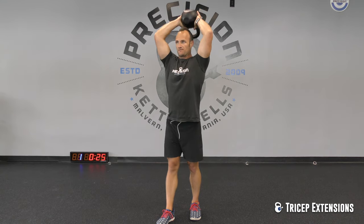Tricep is burning already. There's little dips. Come on, let's get that bell up. Let's go. Drop it back, fully extend. Seconds. Three, two, rest. Shake out those arms. Clean and press, left hand side.